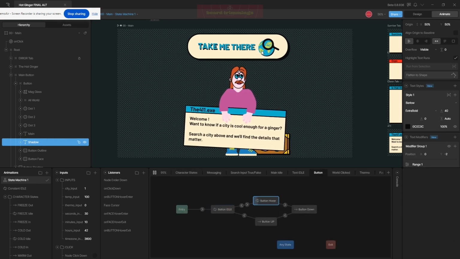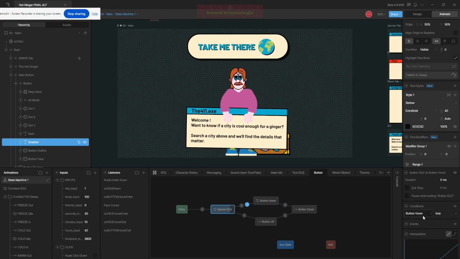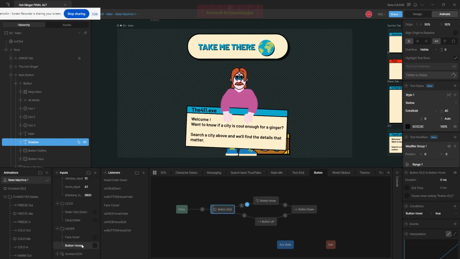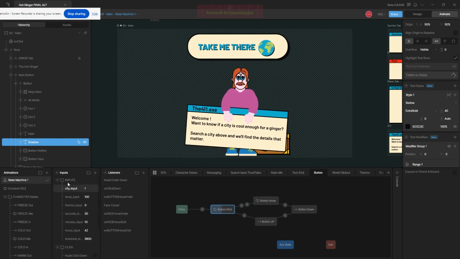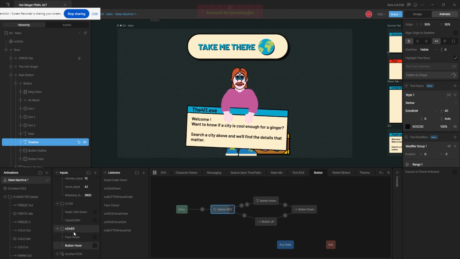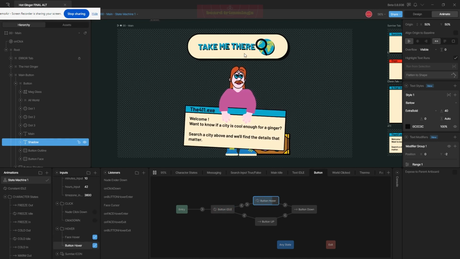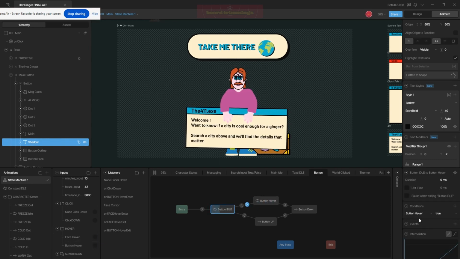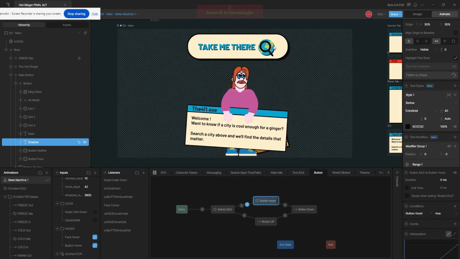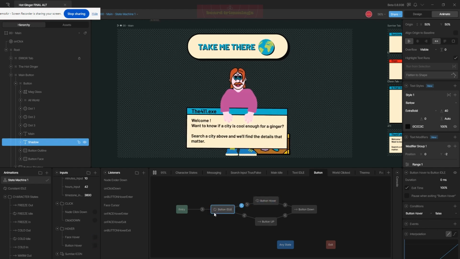When the button is hovered over, we go into the hover state. The button hover condition, button hover, is a boolean. A boolean stores two values, and we get that here in our inputs. Our inputs are very important. These help us define the interactivity. So when I hover over, because it is true, it will now play this animation, because I've set a condition down here that says button hover equals true, play the animation. When button hover goes to false, don't play the animation, and we go back to button idle.